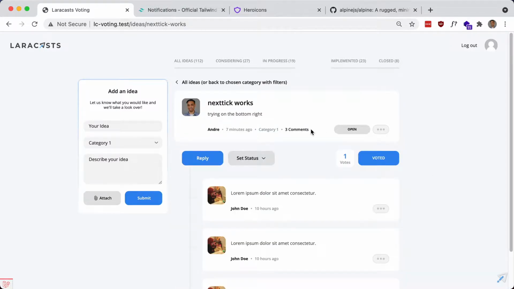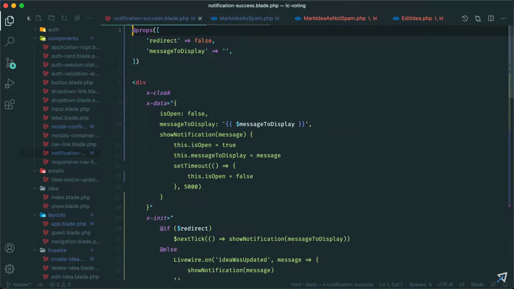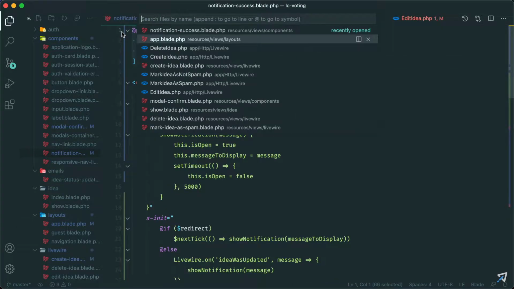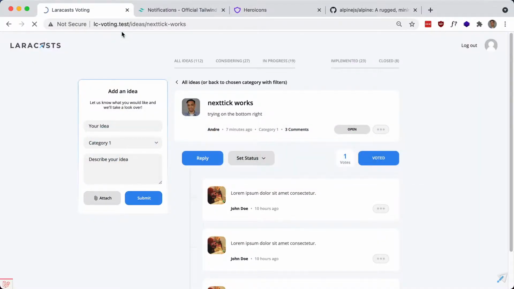So the case when it's not a full page refresh, and this should still work the same because we are accepting default props in our component here. So for example, in our show blade, that should remain the same. So this stays the same. Doesn't need any props. So let's try that out. Hard refresh.